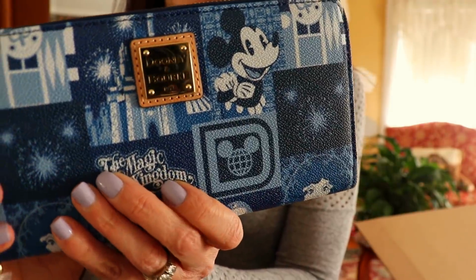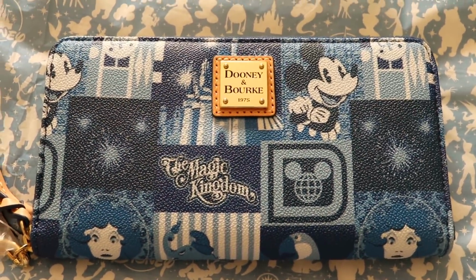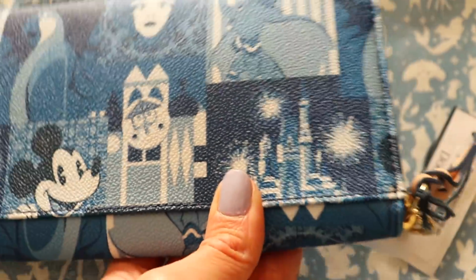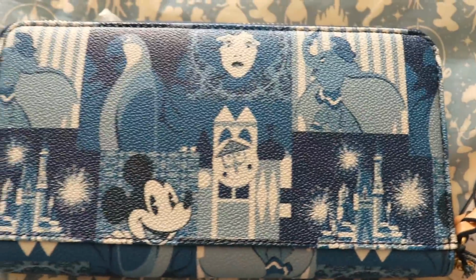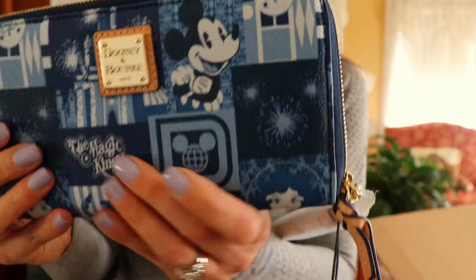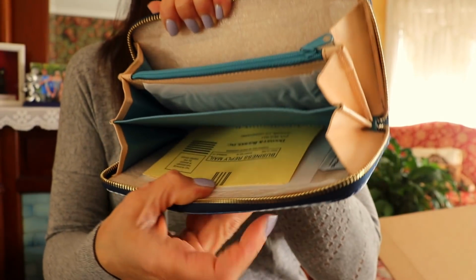The Magic Kingdom is my favorite park. Blue is my favorite color, and I'm currently really loving these Dooney and Bourke purses. Really like this because it's easy to bring to the parks. Like if my husband and I are just going out to dinner or something at the Disney parks, this is all I need. It perfectly fits my phone in here.